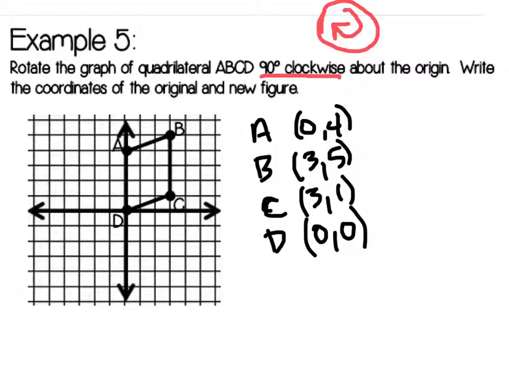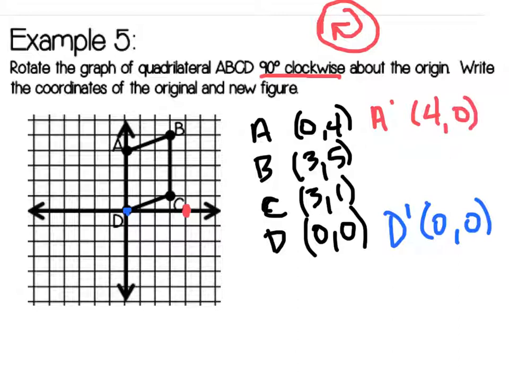So here we go. Point D, if I rotate point D 90 degrees, it just ends up right back where it was. So that's the very quickest and easiest one. The image of D is at 0, 0. Okay, let's go look at point A next. Now, if I turn A 90 degrees, thinking about a clock, a fourth of a clock, right now it is pointing straight up. If I turn 1/4 of the circle, point A is going to end up on the x-axis. So this point A moves over to that point right there. It was at 0, 4. Now it's moving over here. The image of point A is now at 4, 0.